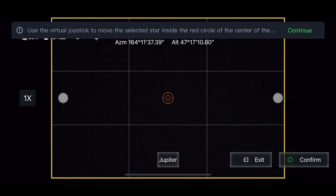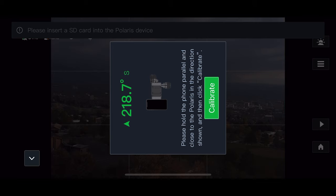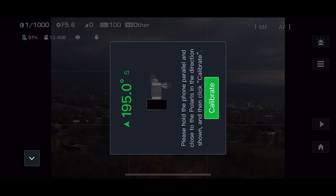Of course, in true Polaris fashion, the illustration of the direction to orient your phone is actually backwards, so my first attempt failed, but I quickly realized that the app was telling me to do it backwards, I fixed it, and about 45 seconds later, I was perfectly aligned and ready to shoot.